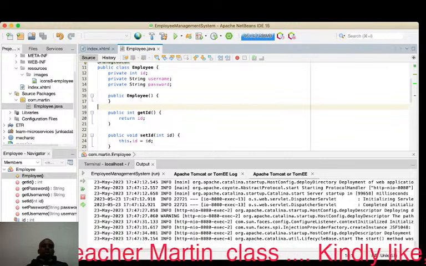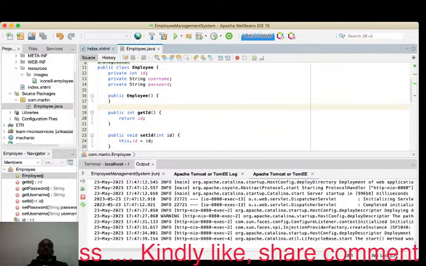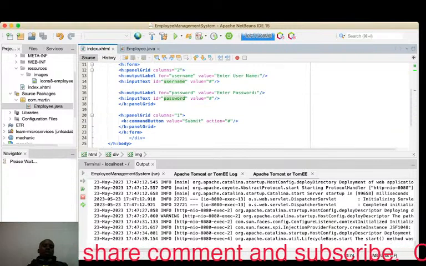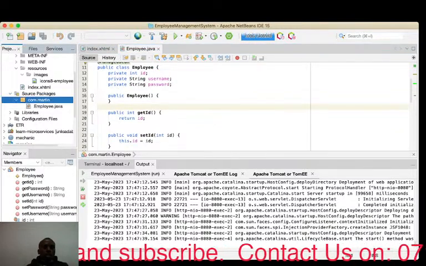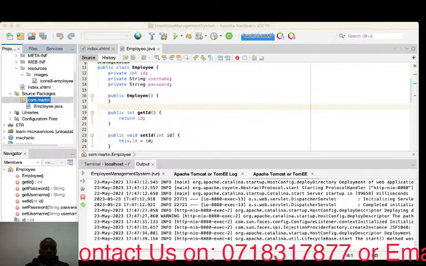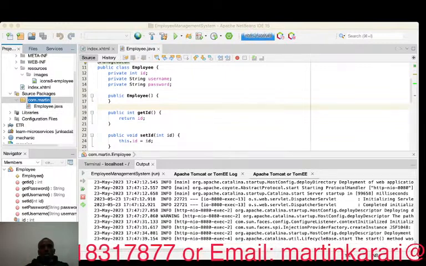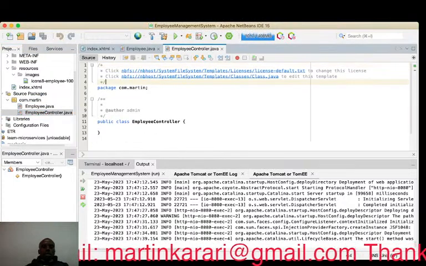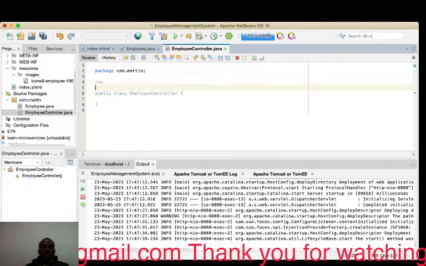So the controller is going to be putting data here, and then if it wants to carry the data, the same controller will be going to the database, fetching the data, and then pushing it back to the front end, okay? So let's create that employee controller class. So we are going to call it EmployeeController. This is the central engine that will be acting on the employee class, okay?